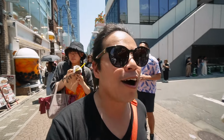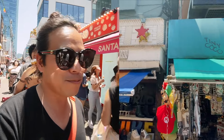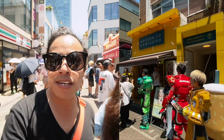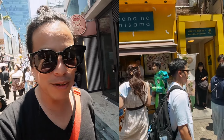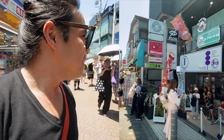This place is on another level of everything. I mean, it's crowded, and this is a place where you can just see a lot of things. And yeah, I'm enjoying my time here, and if you get the chance, you just have to go and walk and enjoy the beauty of this place. It's crowded, yet enjoyable. There are so many things in here as well. The shops are selling so many costumes, anime costumes, whatever.